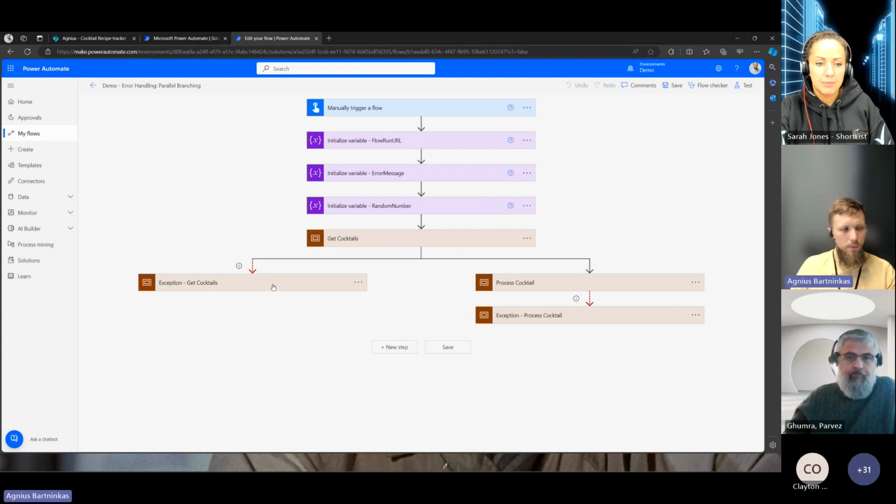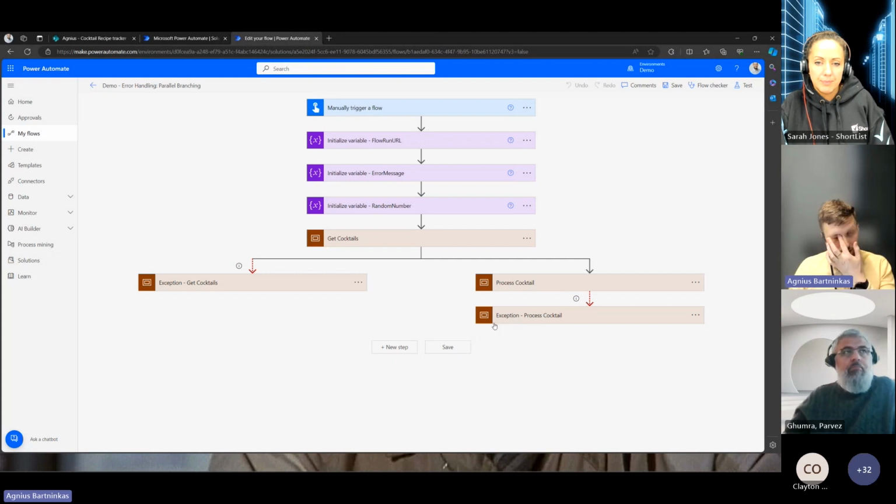I couldn't pick up the work item I needed to process. And so I don't have an ID of it or something. But then if I actually succeed to pick up the work item and move on further down the road, and I try to process the work item, but I cannot complete the transaction, whatever it is, I already have the ID of the work item, so I can actually update it, for example, with a failed status or something. So I could have different exception steps in here.